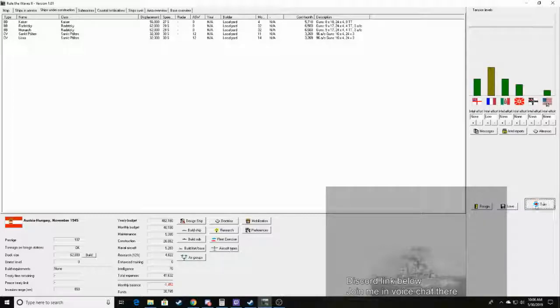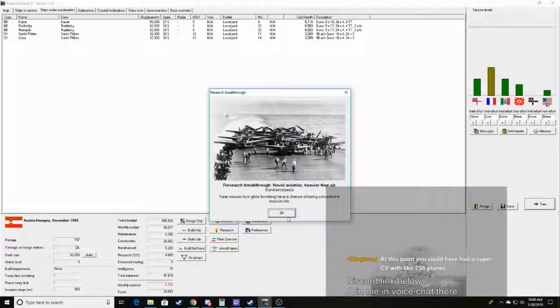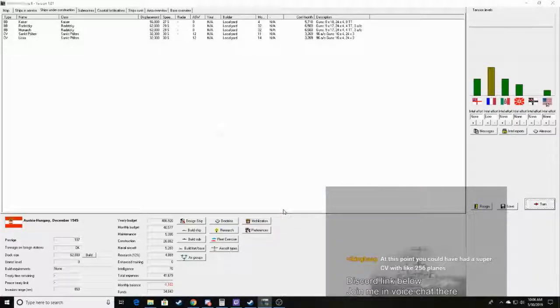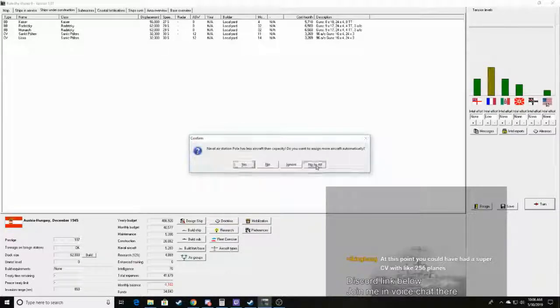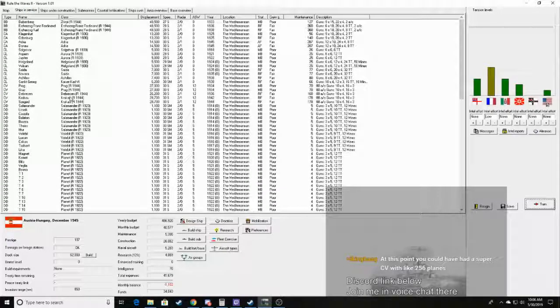Go one more turn. France has granted independence to Morocco. I'll sell that to Italy. I don't want to go to war with them. Near misses from glide bombing have a chance of being converted into torpedo hits. That's pretty nice. No to all. Tensions aren't really that high. At this point, you could have had a super CV with like 256 planes. Yeah, but then we have the issue that CVs handling that many planes don't handle them particularly efficiently.